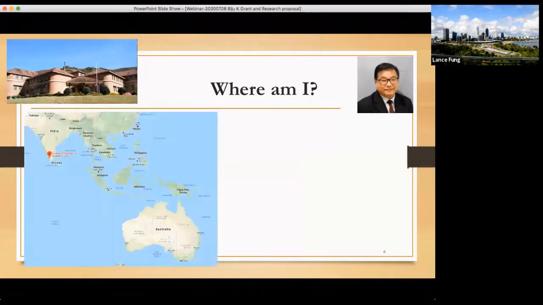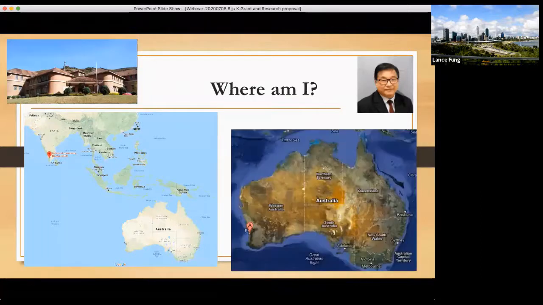So where am I? I have taken a look at Google, and I know that you are somewhere on the east part of the Kerala state, and I understand it's on the hills, so I know it should be quite picturesque and very nice. And I'm located on the west coast of Australia. I have just spoken to Dr. Biju King earlier that I visited Kochi a few years ago, and I'm really impressed with the scenery by the riverside. You have the big river, the fishing nets, and the dance is pretty amazing.